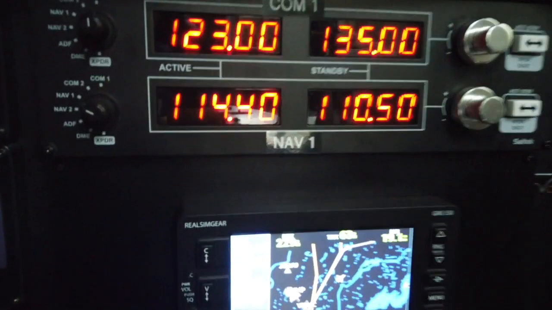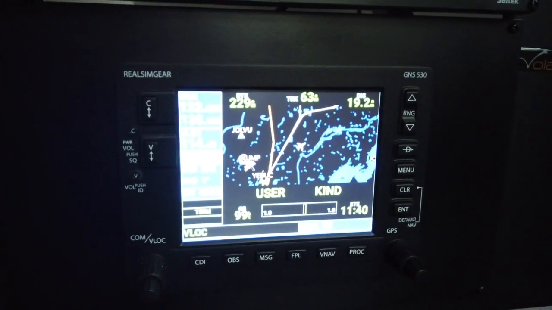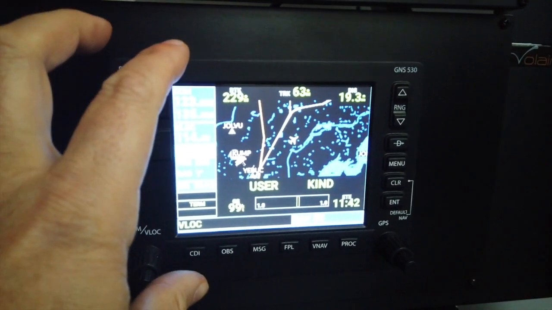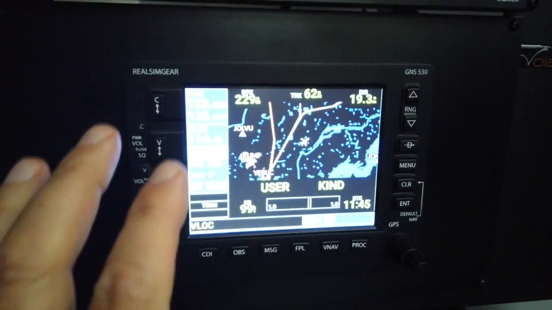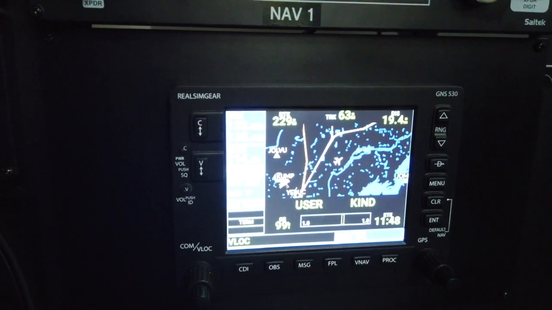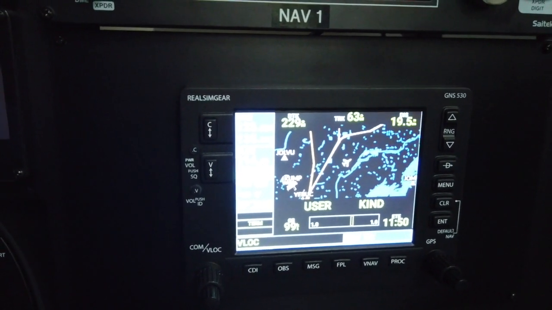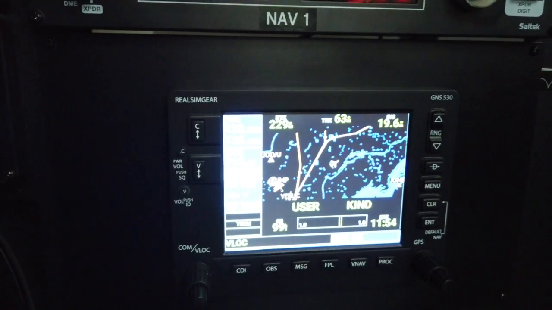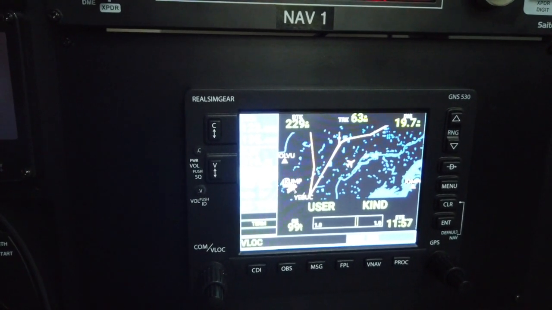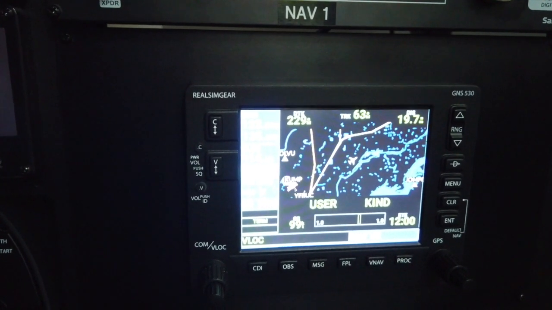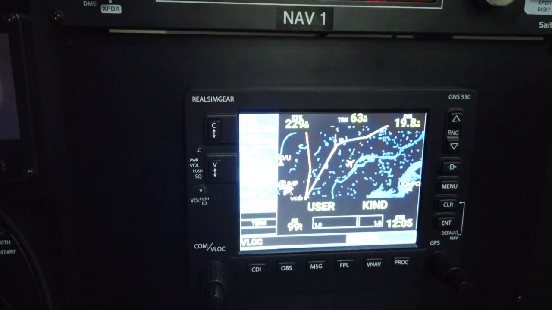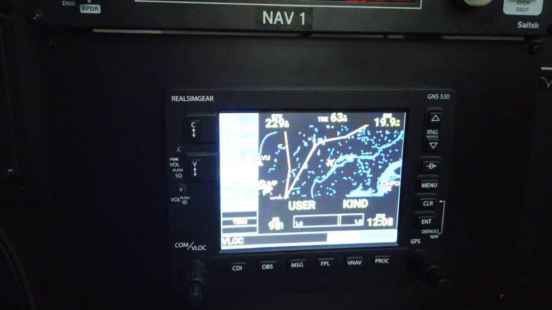So let's get started. First of all, you notice that I finally got this display to stretch properly, meaning fill out the whole screen without the black bars on the sides. And how you do that is when you undock the display with the Alt key, just slide it and hit Alt and Enter. Do not do any resizing. If you do any resizing, it will basically not scale properly. RealSimGear explains this on their website, and so yeah, if you read carefully, you can figure this out.